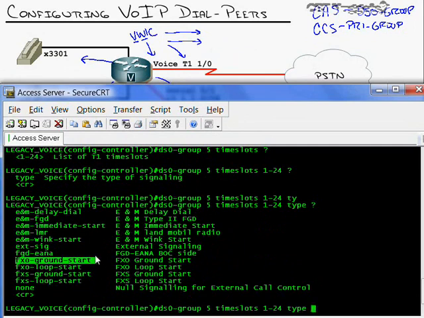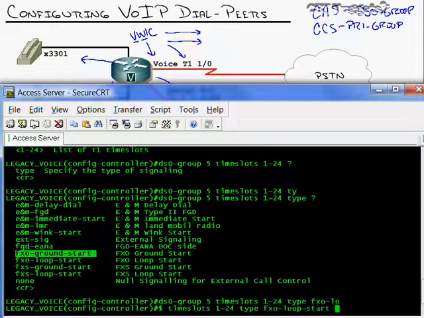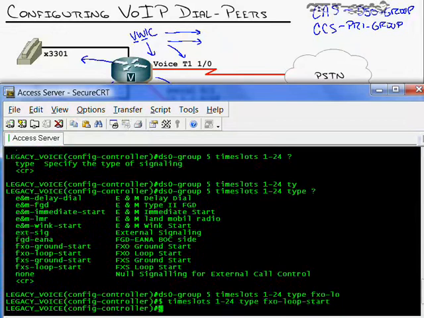This is all just to match the other side. So in this case, I'll use FXO loop start. We'll say the PSTN carrier specified that I'm going to use this kind of signaling on my T1 line.